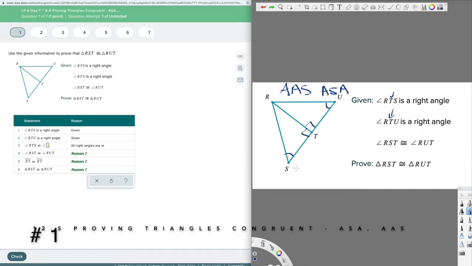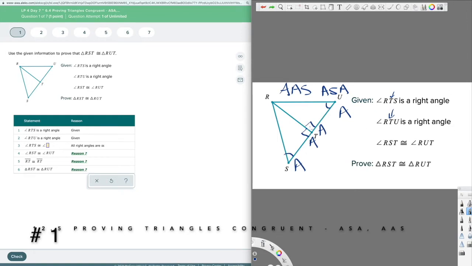So I have angle, angle. Now, have I actually been given that these two angles are congruent to each other? No. But I know that if they're both right angles, then they are congruent. And we can see over here in the proof that they talk about these two angles, because all right angles are congruent to each other. I know right angle means 90 degrees. If they're both 90 degrees, then they must be equal to each other. So again, I'm going to have to define that and ask, what do I actually know from those words? So I have angle, angle.